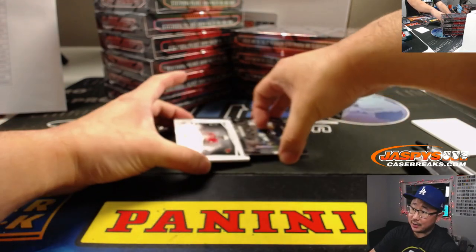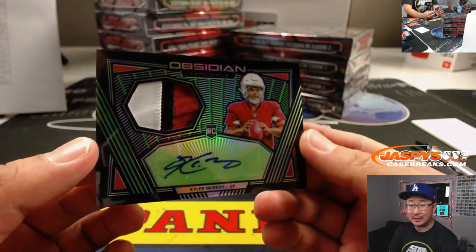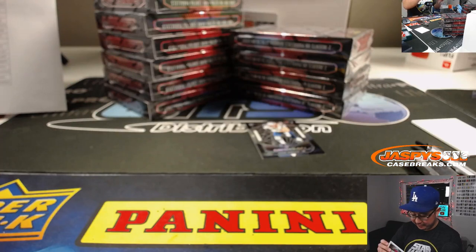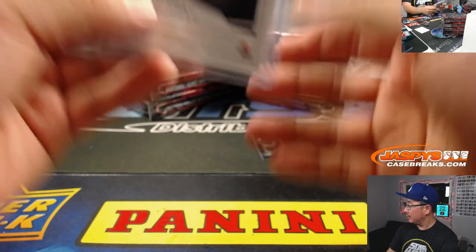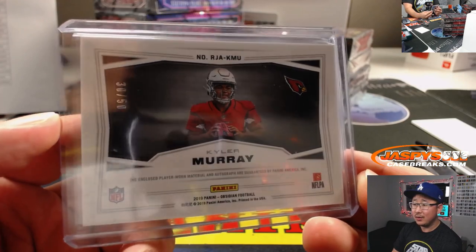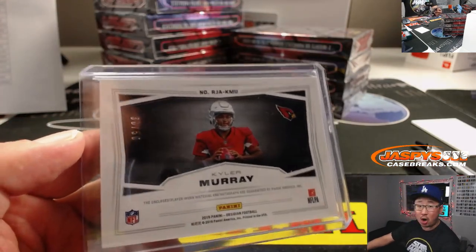And the last one here is, ooh, Kyler Murray. That's a number block team. 3 color patch and rookie autograph. Is that a special teams touchdown? Woo! 30 out of 50 on the Kyler Murray. Arizona 0, Charles S. There you go, Charles.